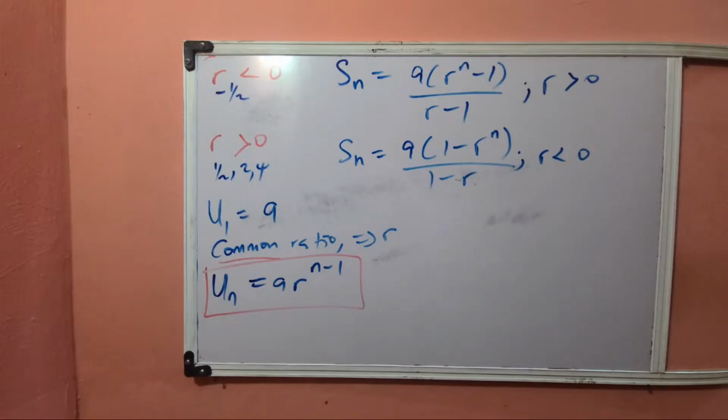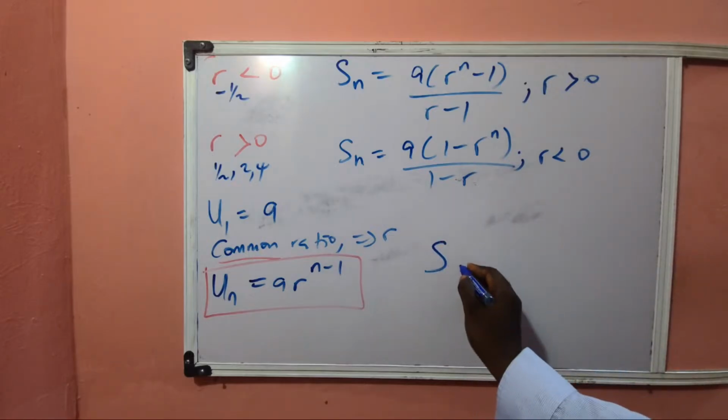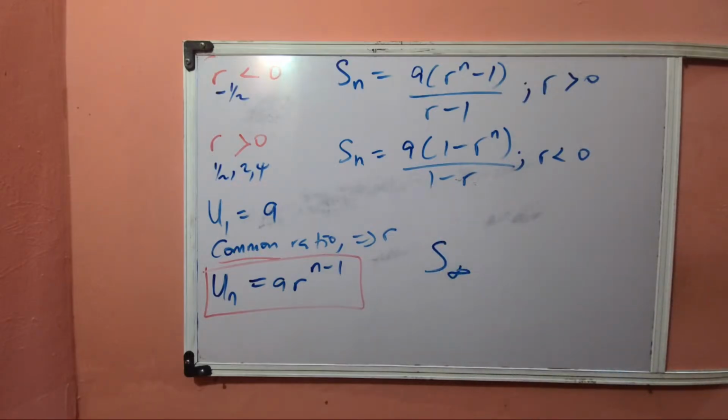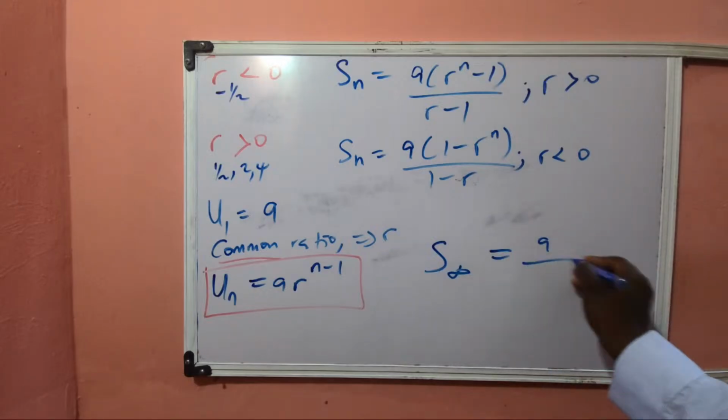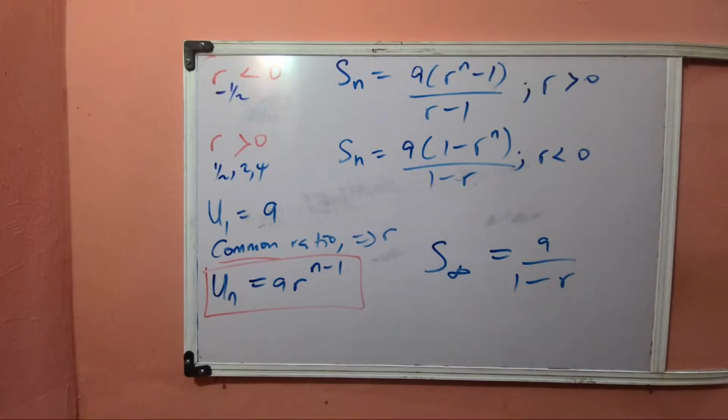Now we have another formula you need to pay attention to, and that formula is for when you have the sum to infinity. You could be given a question and told to find the sum to infinity of a particular geometric progression. When you have a case like that, the formula is quite simple. You just have to use this formula: a over 1 minus r. And in this case, your r is mostly expected to be less than 0.